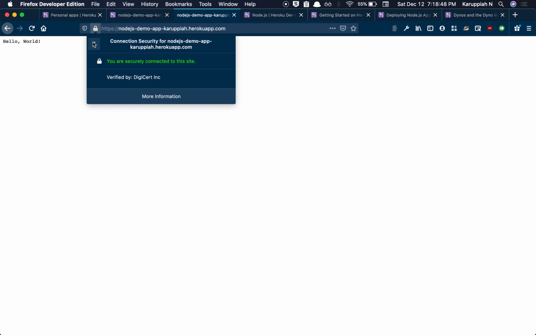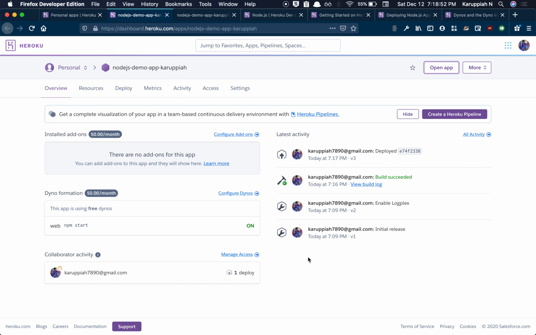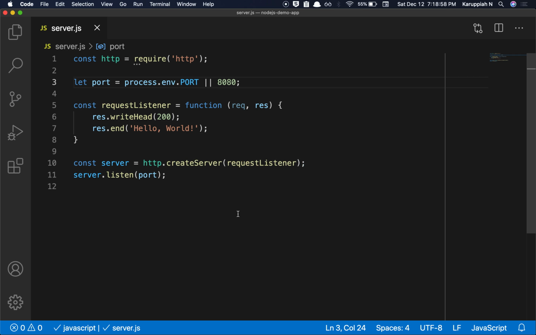So it's pretty cool, and your application is now on the internet for free. It's pretty cool because when you have side projects, you can host your application on the internet and show it to others. It's a pretty cool way to show your work as a running application on the internet instead of just talking about it. So go ahead and deploy your applications and have fun.